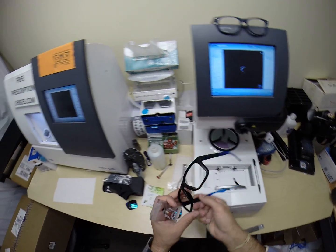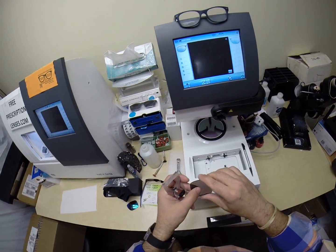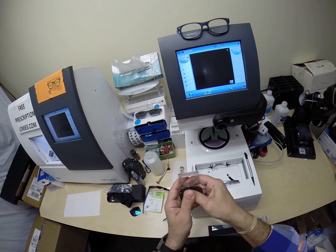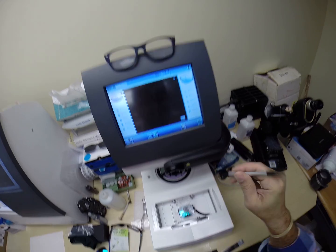Let me back out. This one has a very unique bevel in the front of the frame. Not the easiest one to cut for. So we're just going to trace the front of the lens only. Now, if this were prescription, I would line it up better, but being non-prescription, it doesn't matter how it goes in there. We're going to trace just the right lens.